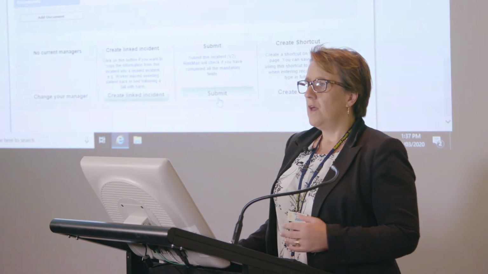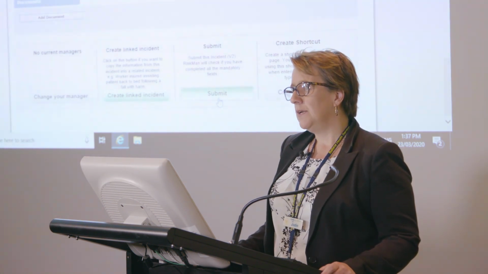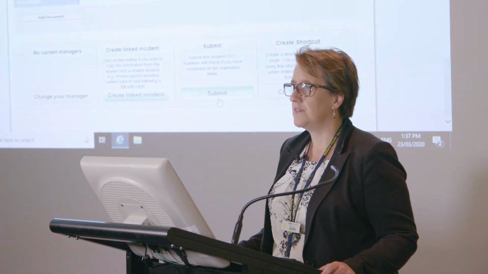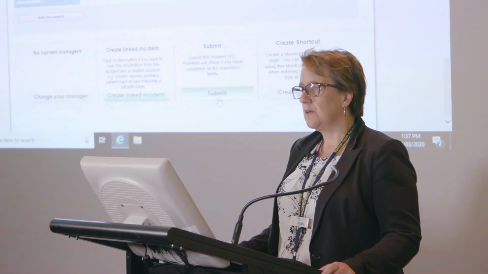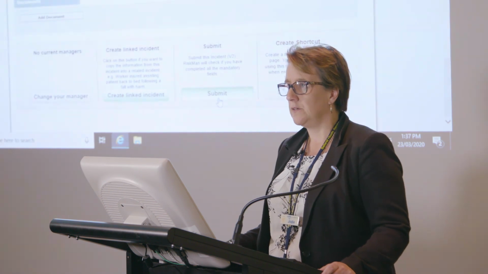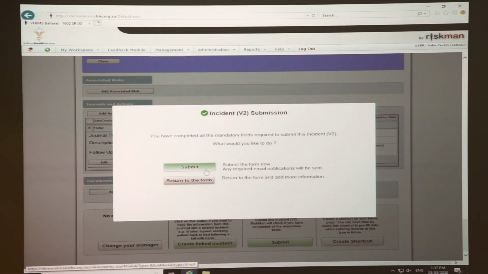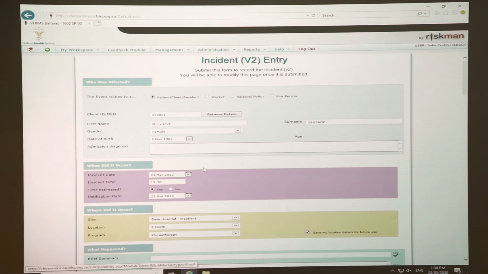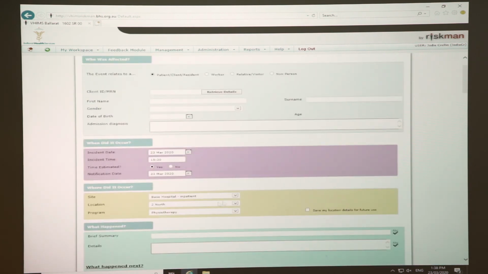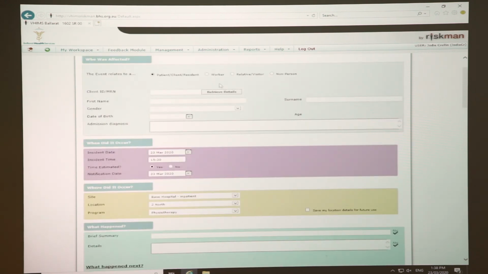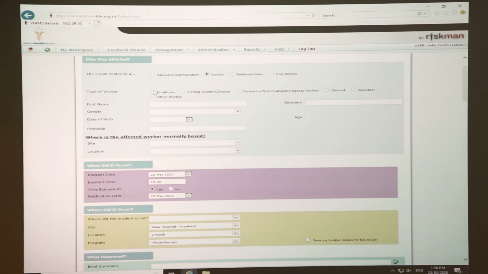In the cases of violence and aggression, what we'd actually encourage you to do is complete a worker incident and an aggression incident. So first off, we pop in a patient incident, which reflects the aggression that has occurred. From there, what we ask then staff to do is complete a worker one if they've been exposed to aggression within the incident. To do this, before you click Submit, we ask you to create a linked incident. Once you click on Create Linked Incident, it will pretty much photocopy that incident, and you'll have exactly those details brought over. So you can see it takes a little while, just one click and wait, and it will bring across any of those details that I've had. If I had added lots of details in there, that would have carried over into this incident. From there, what I would do is click on Worker, and then I would put in my employee details.